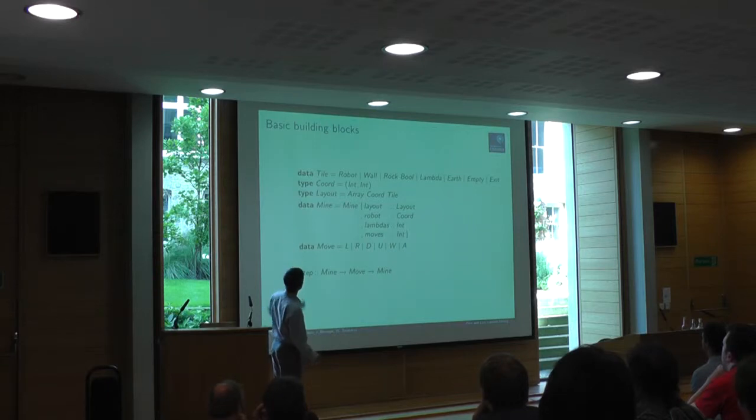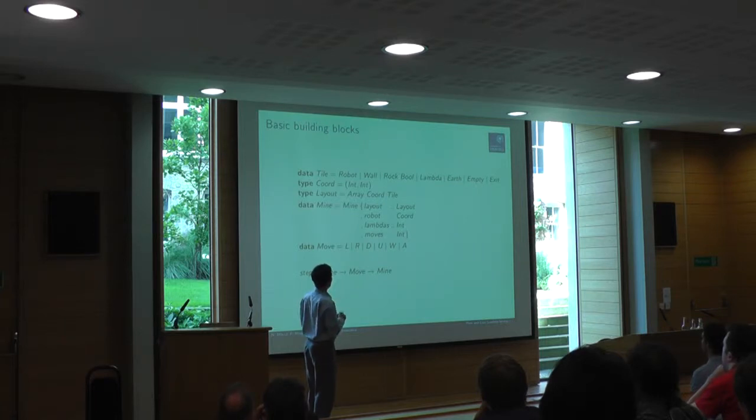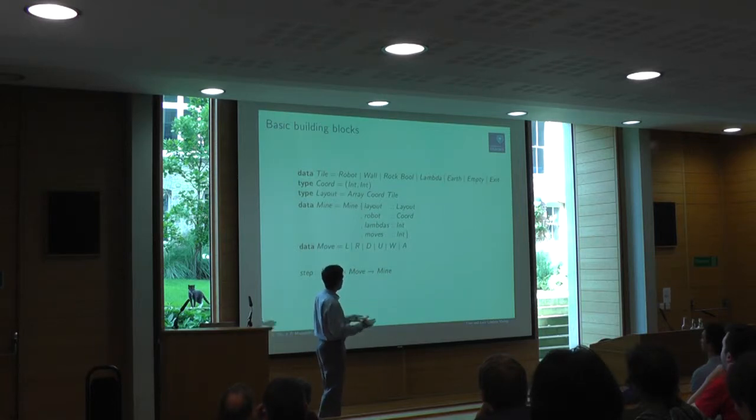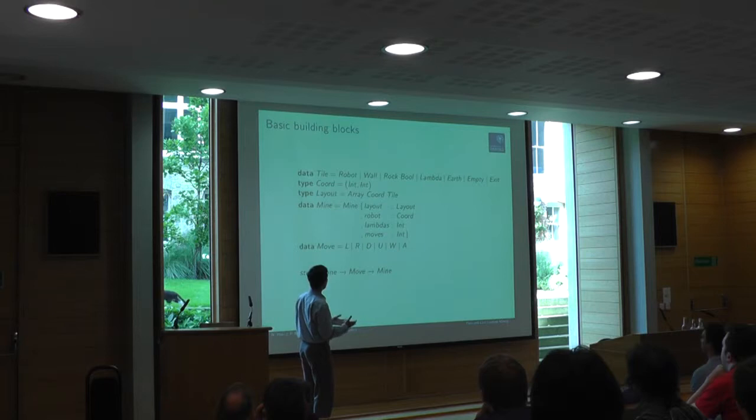So the basic building blocks of this tree were relatively simple. We started off with these things called tiles at the top, where a tile is basically one of those squares that we saw in the first slide. It's either a robot, a wall, a rock with a Boolean parameter, which told you whether the rock was falling or not. Only falling rocks were dangerous according to the spec. We won't go into the details. Or you had, of course, lambdas, bits of earth which you could dig up, empty squares, and the exit itself, which opened when you had all the lambdas.